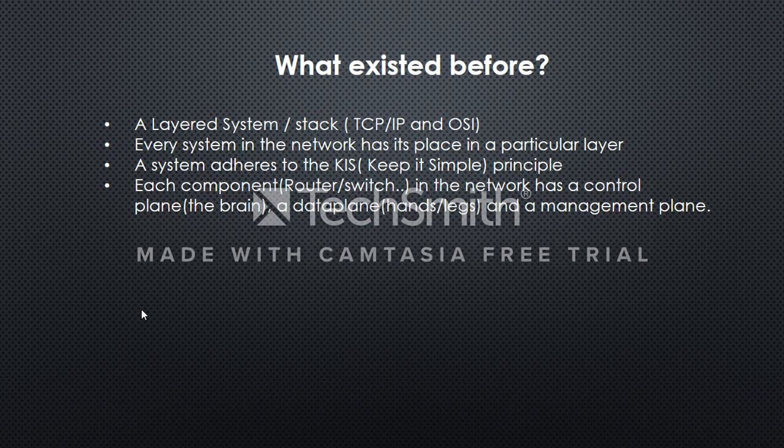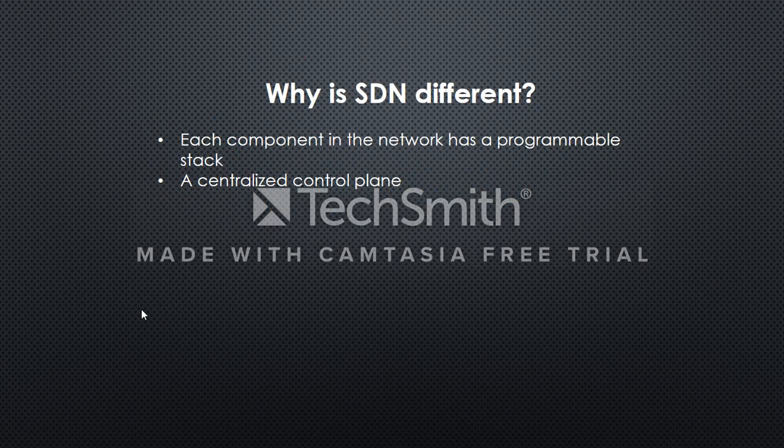Now the data plane, these optimal routes or this routing table, is present at the ASIC of the node or the router or the switch in the network, and the data plane just forwards based on these routing table rules. So the data plane can be viewed as the hands and legs, which just route or switch immediately based on this routing table, and the control plane is what builds this table. Okay, so this is how the system used to work or is working at this moment, and let's look at why SDN is any different from what exists right now.